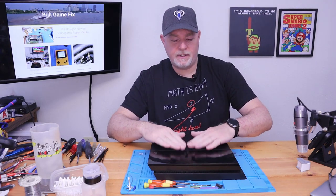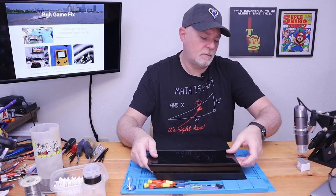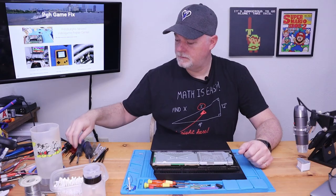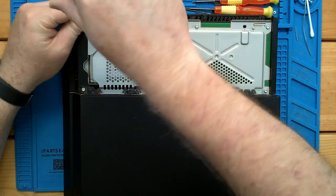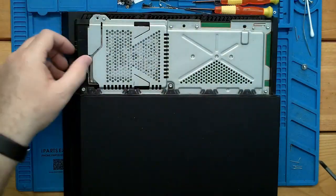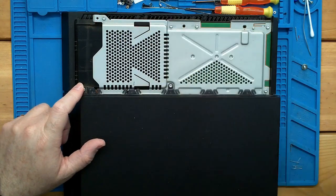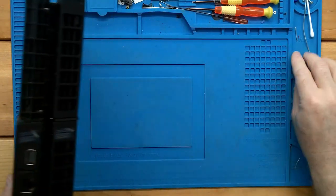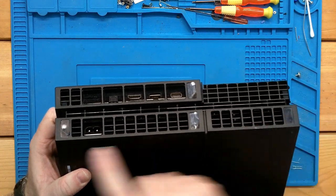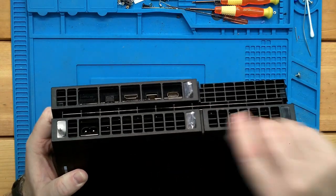There's a couple styles of the fat PlayStations, but for the most part, you start by just getting to the hard drive, which is right here. There's one large Phillips to get into that, and it comes out. Then the rest of them are gonna be these security Torx bits. They should be a number 8 security. On this one, some of them just have the 2, but this one's got the extra screws.